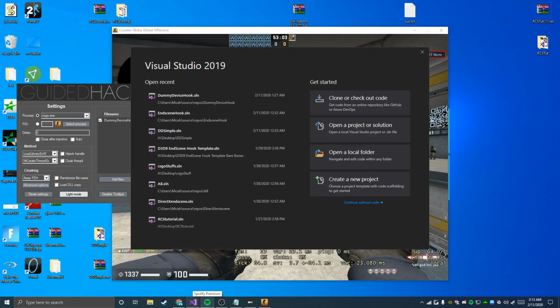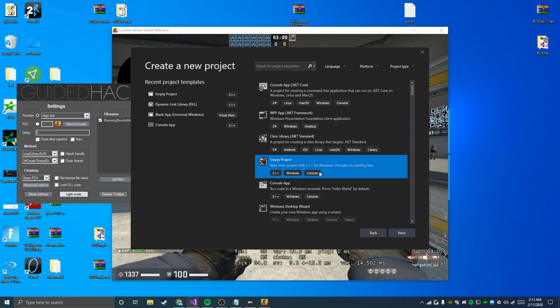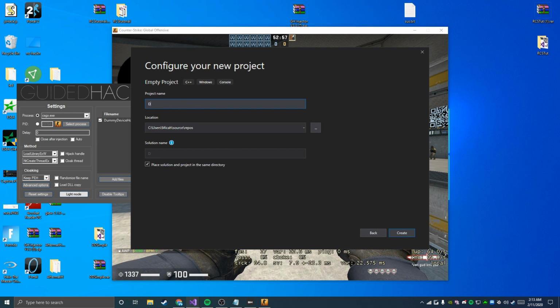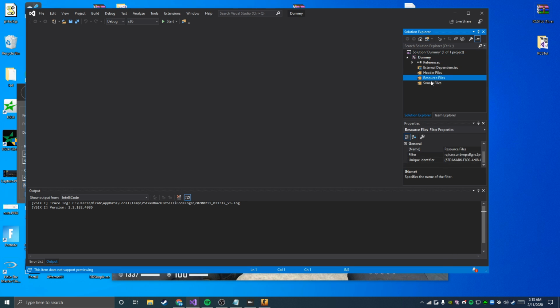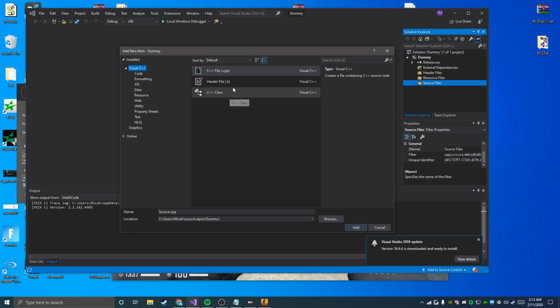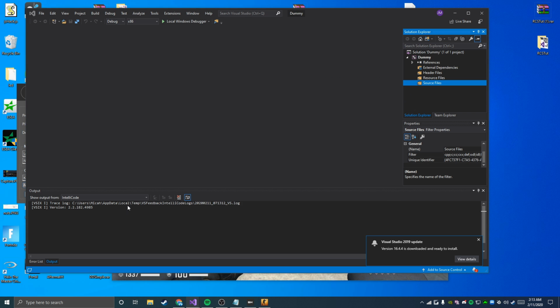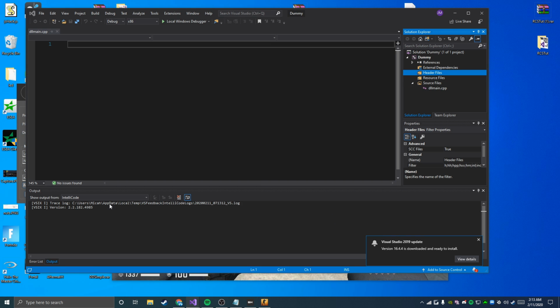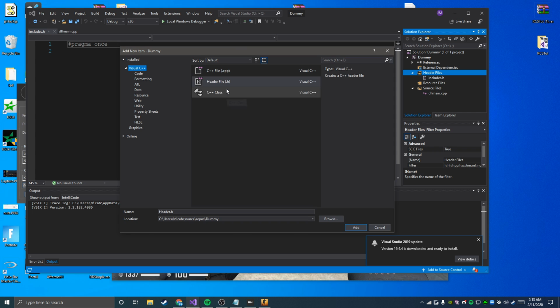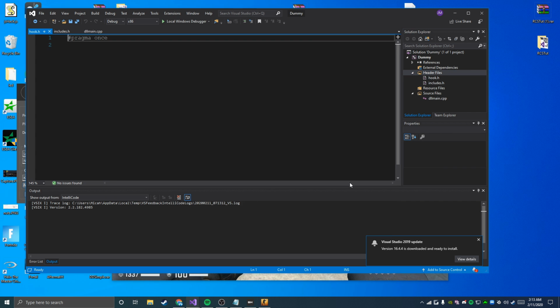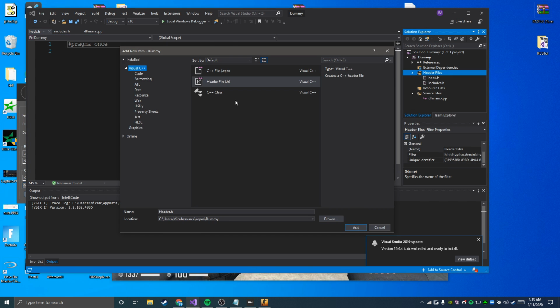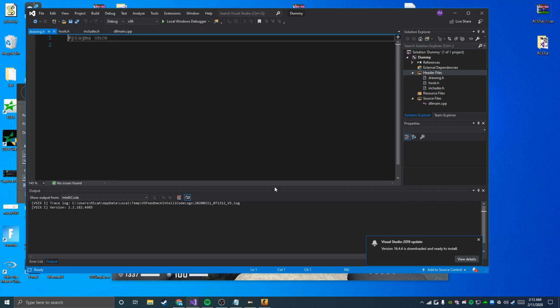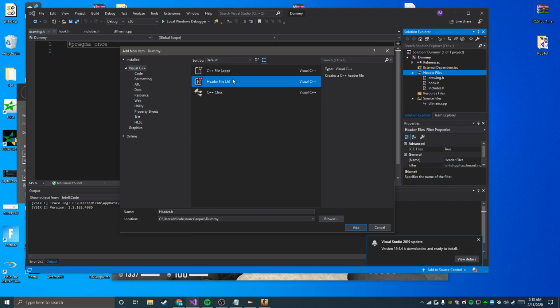So the first thing we're going to do is create a new empty project and call it whatever we want to call it. And we're going to add these files. We're going to have our DLL main.cpp, an includes.h, a hook.h, a drawing.h, and a DirectX.h.